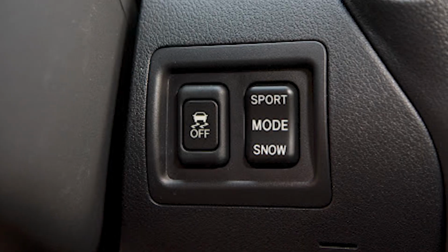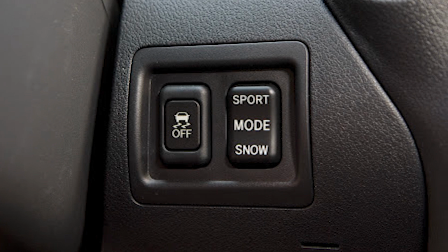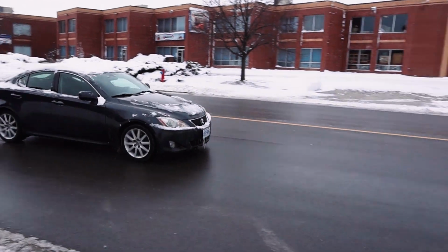Now, the one thing a lot of people don't know is that there is a snow mode for both of these cars. So on my Lexus IS350 and this Lexus IS250, I make sure, especially on those days when there's tons of snow, to put on snow mode. What that does is it reduces the amount of throttle that gets put into your car. So if you're pressing down on the throttle, it's going to smooth out that motion, so things are going to go slower, more even, and that's the way you should be driving in inclement conditions with snow and ice. You should be thinking about managing your throttle control, making sure you're not going wild, and making everything smooth and slow and steady. So that's what snow mode does.